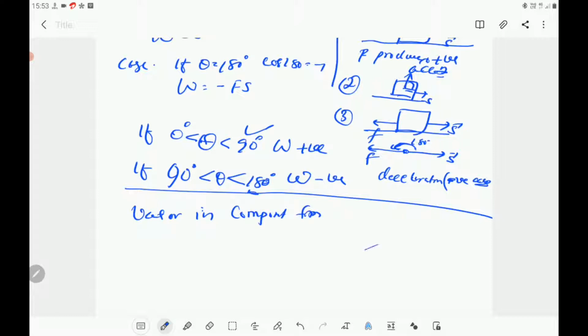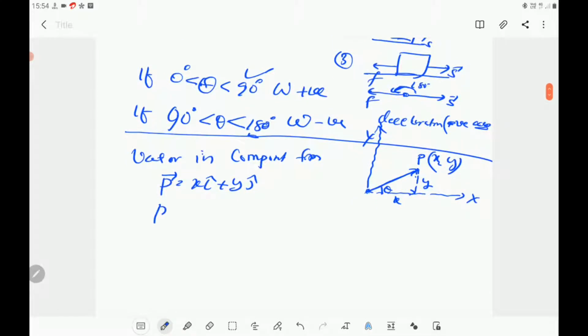For example, there is a vector. I have explained this in detail several times. I have taken specially dedicated classes for this type of discussion. Take this x-axis and this y-axis, and the angle theta made by the vector, say vector P. Vector P is represented as P of x comma y, an ordered pair in mathematics. This is the x value and this is the y value, the x component and the y component. And how do you write vector P? Vector P is written as xi plus yj, right?